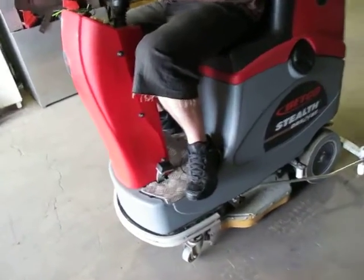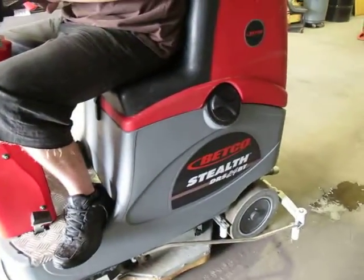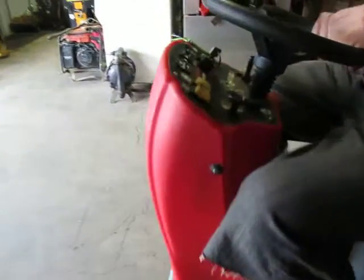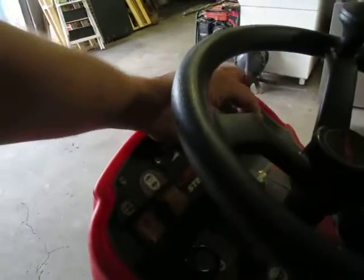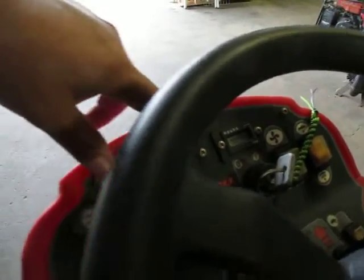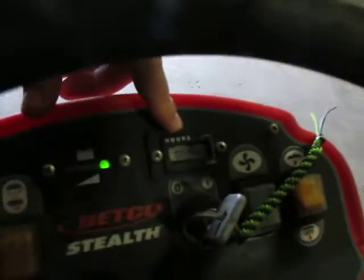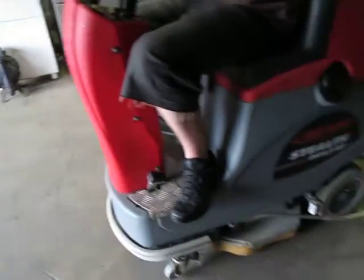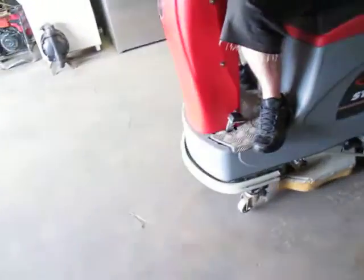It's a nice unit. It's only got 248 hours on it. Came from a closed school district. Let me turn it on. So you can see, power's up. It's got a full battery. 248.2 hours on it.